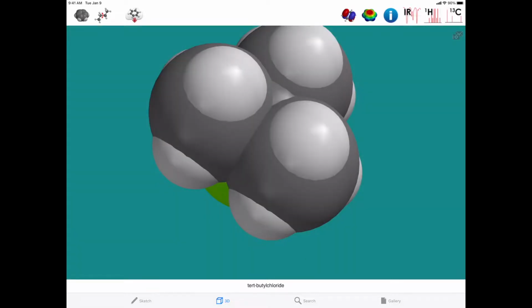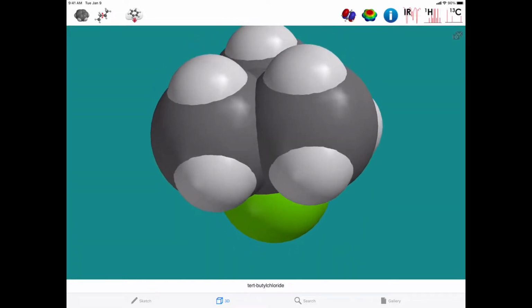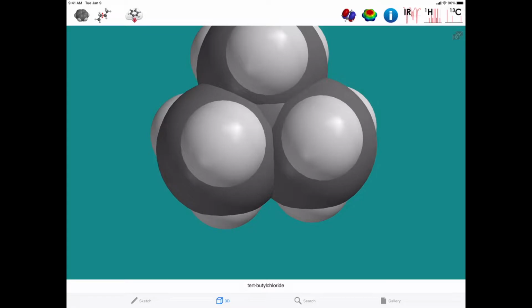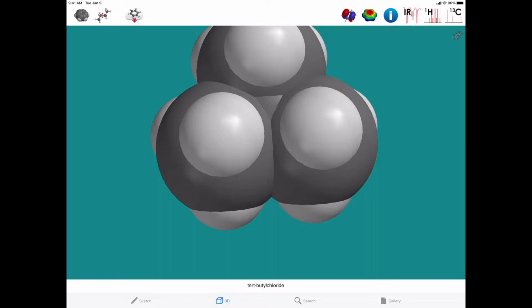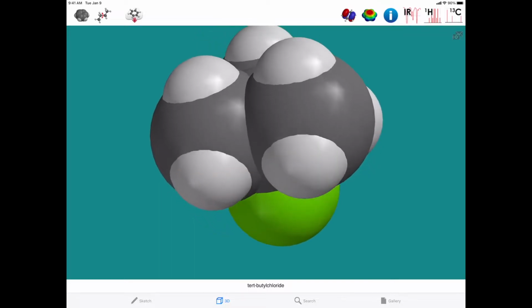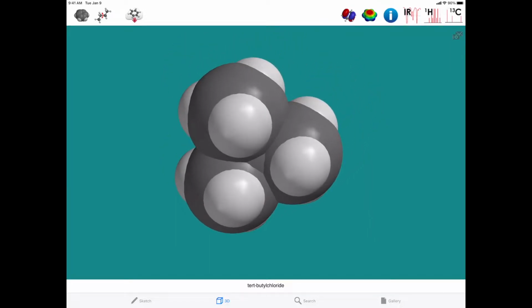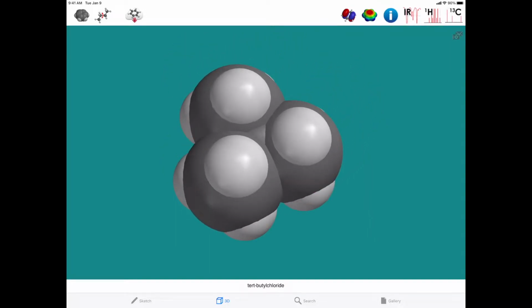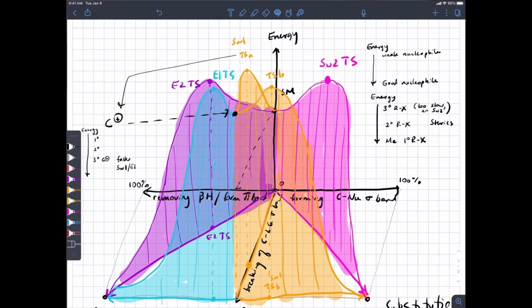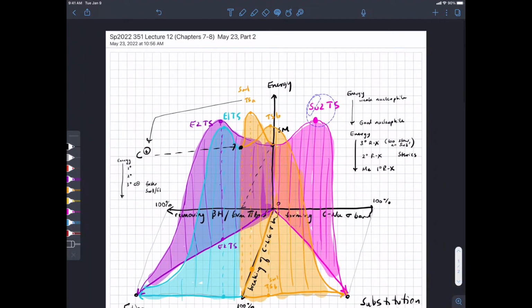But now let's look at a space filling model, and you can see that little triangle in the middle, that's the carbon that has the leaving group on it, and you simply cannot get there, right? You want to form a new bond with that carbon in the middle, you can't get there, the methyl groups prevent it. Okay, so sterics will prevent the SN2 reaction for tertiary alkyl halides, because that's simply going to move this transition state way higher in energy.